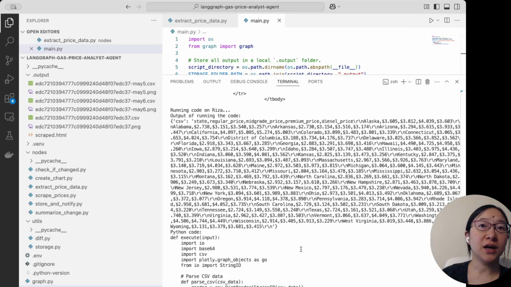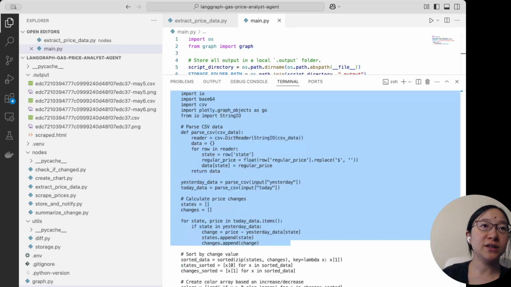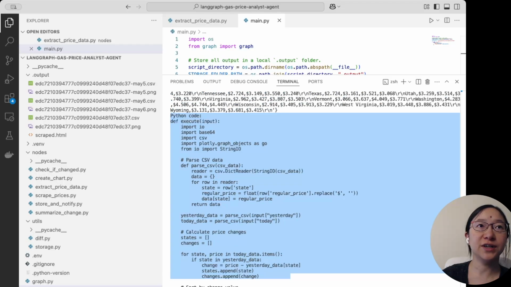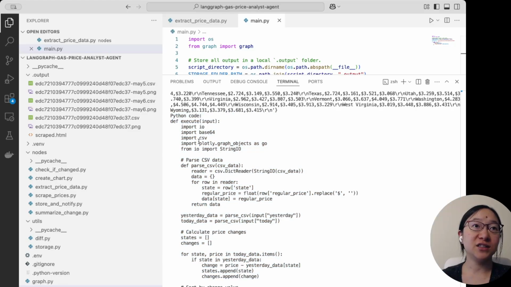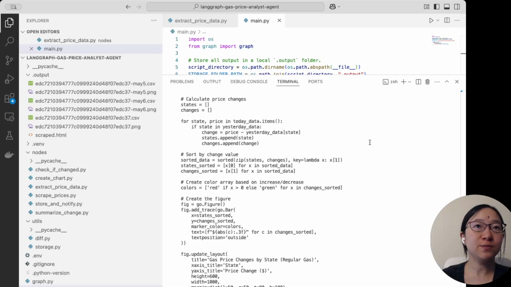All right, so I'll briefly go over the next piece of code we see here. This is the step we didn't look at, the chart generation step. It works pretty much the same way as the data extraction step in terms of the structure of it. So we prompt an LLM to write the Python function that will generate the graph. And it's using Plotly because we told it it can use Plotly. That's because we provided that library in Riza. And then this code we run on Riza.